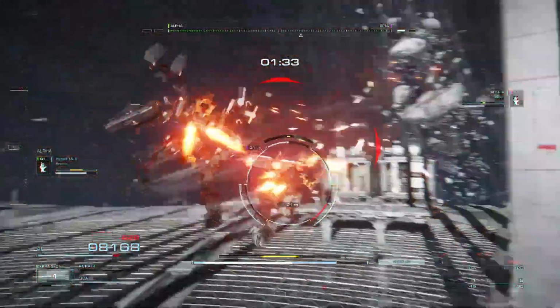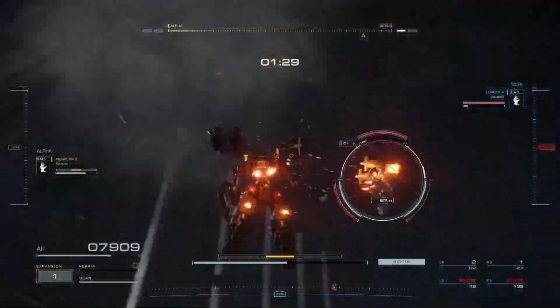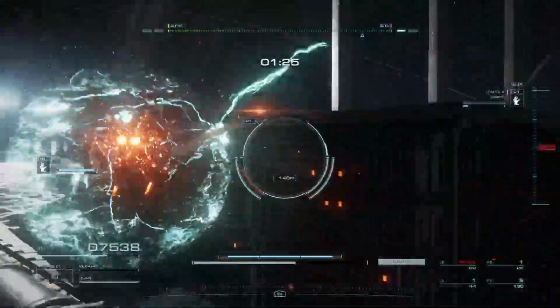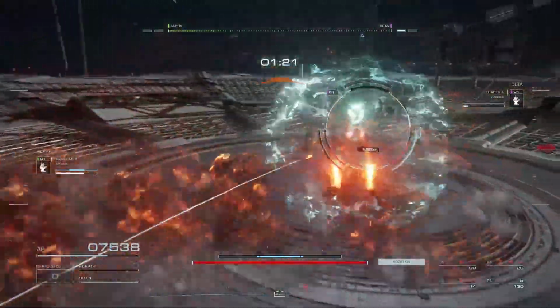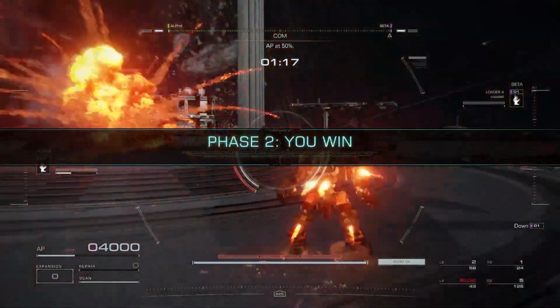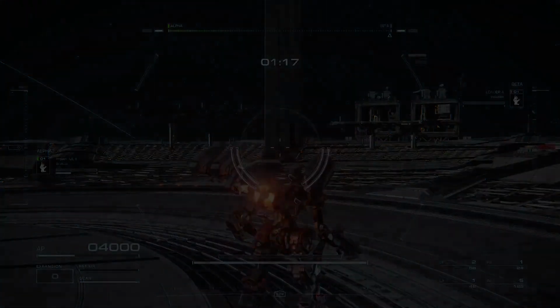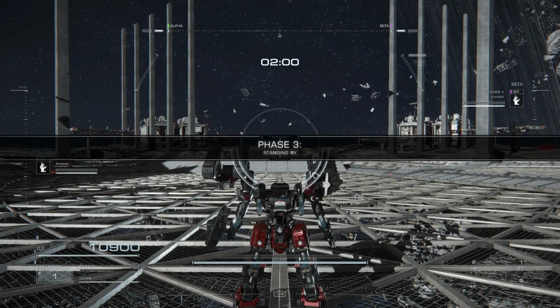Just gotta play really aggressive with this build. There we go. That's good. Popping our shield. There we go. Our explosions got him. That's good. All right. That's the strategy with this. I just gotta play a little bit more aggressive here. I can't let them build up.